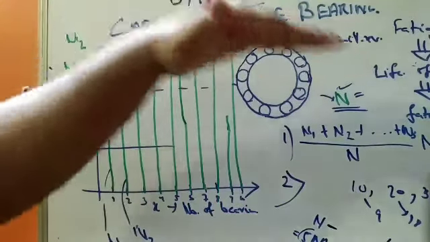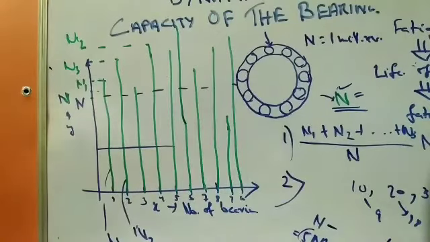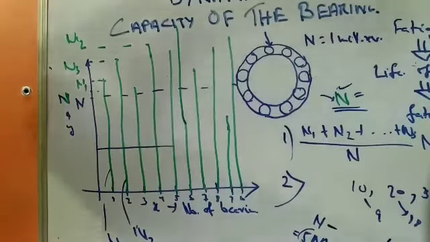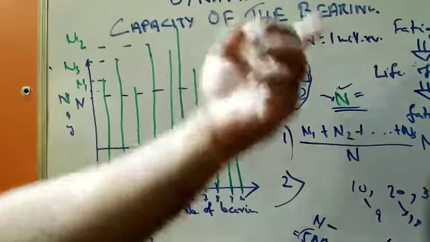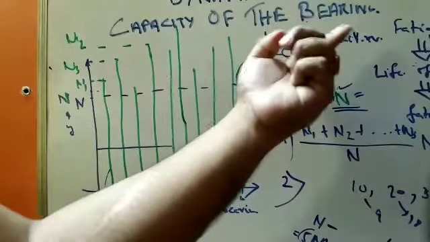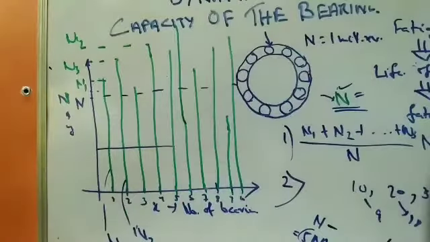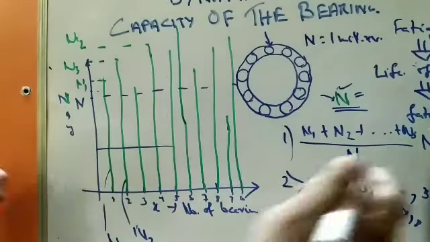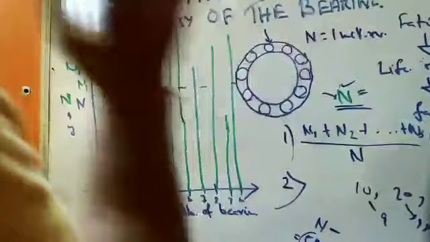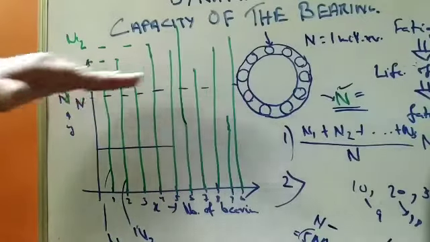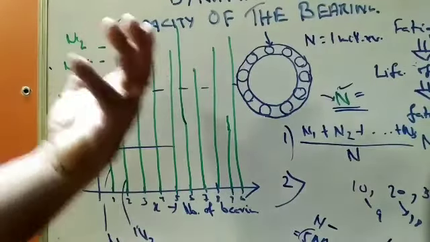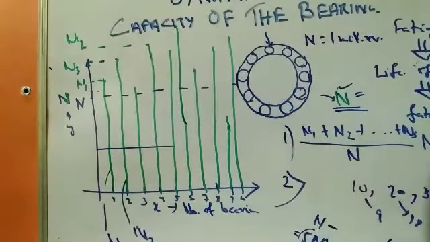The dynamic load carrying capacity of the bearing can be defined as the radial load for a radial bearing and the axial load for an axial bearing, so that it has covered 1 million revolutions before the development of the first fatigue crack. So what is 1 million revolutions? 1 million revolutions is that revolution which is taken as a datum line, so that 90% of the bearings have crossed this life.